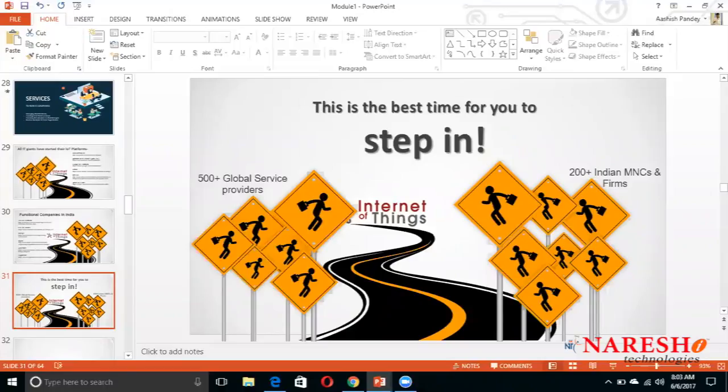of IoT is very big, because it has just started, especially in India. In the last 5 years, there are more than 200 IoT-based startups in India, some of which provide services, some are product-based, and some are service types. So the number of startups in India is growing, and this is a good time to move into this area.